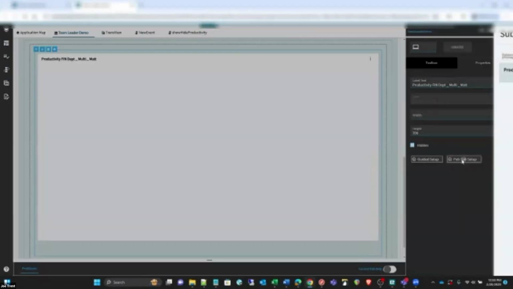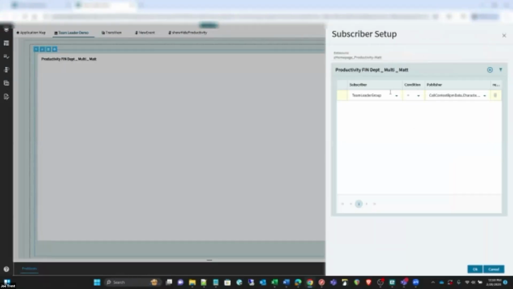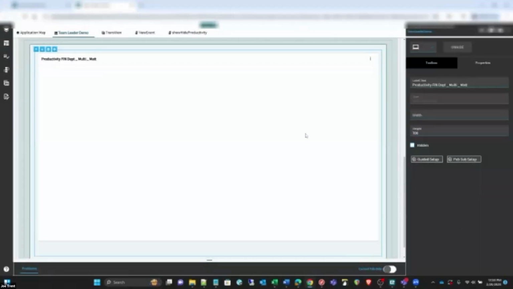Then we can go do the publish and subscribe and set the filter up to a call context BPM data character 02 is what that one is. And again, this is all in the document. You can go look up.